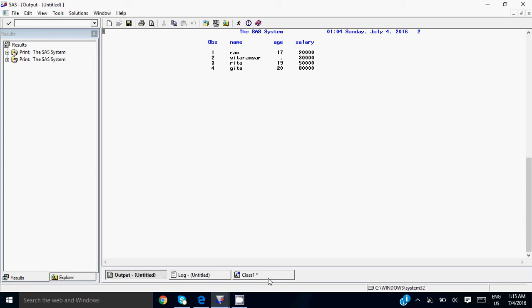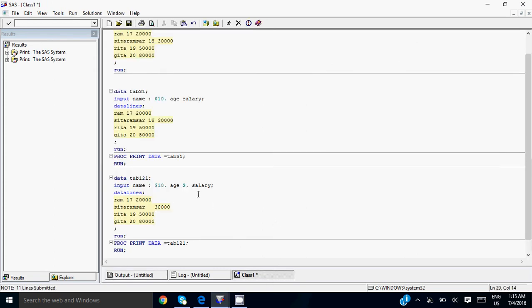So that means if we have to handle a missing value for one variable, then we can define the length of the variable to make sure that it picks and reads that blank or missing value. So that is all for today. Thank you.